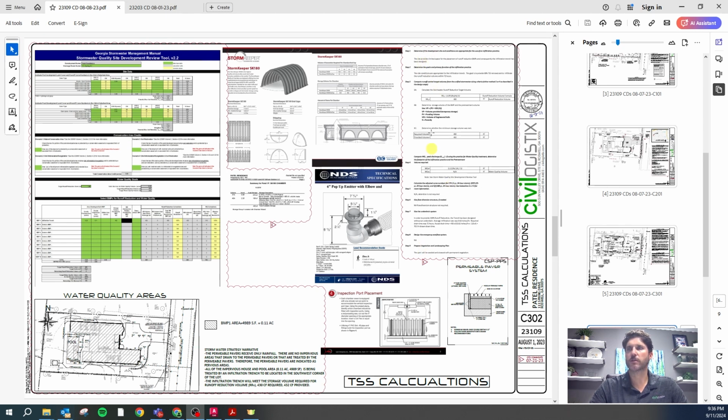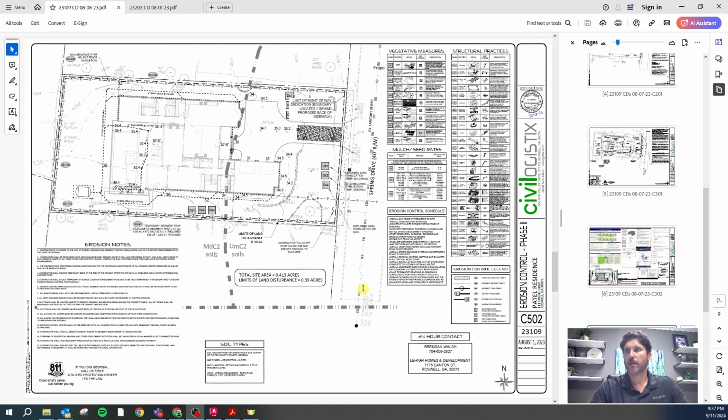When we started doing this, we felt like it was going to give us a leg up in permitting, that the plan reviewers would see that we followed the exact formula from the Blue Book, and they would be a little bit more lenient on their review, maybe give them more confidence about our design plan. But it didn't seem to really help that much, so we don't do it that much anymore. But it's still a nice thing to put on the plan. The erosion control plan, we have 3 phases. If a project is over 1 acre, we have to do 3 phases.